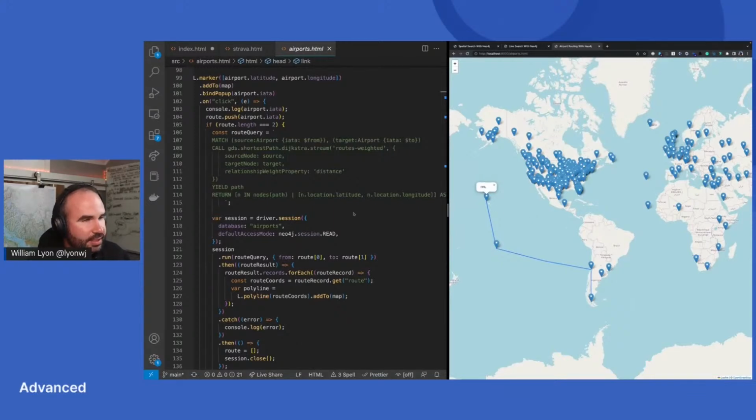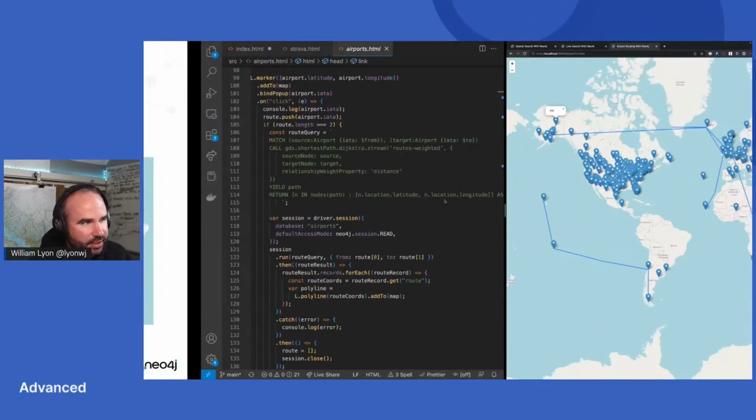So this is using Dijkstra's algorithm, which is a weighted shortest path, similar to A*. With A*, though, we have a function that's telling us how close we are. Of course, this is a fairly simple airport routing logic. We can do lots of other things to factor in as well, like cost and time, connections, these sorts of things.